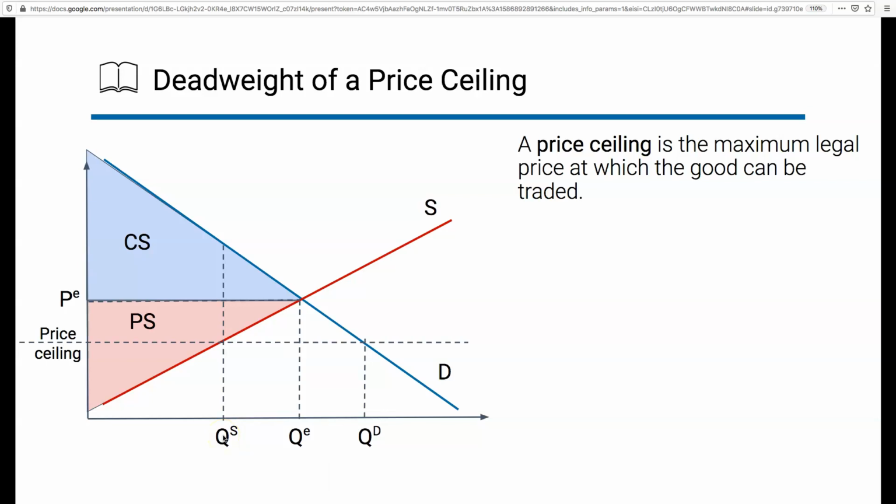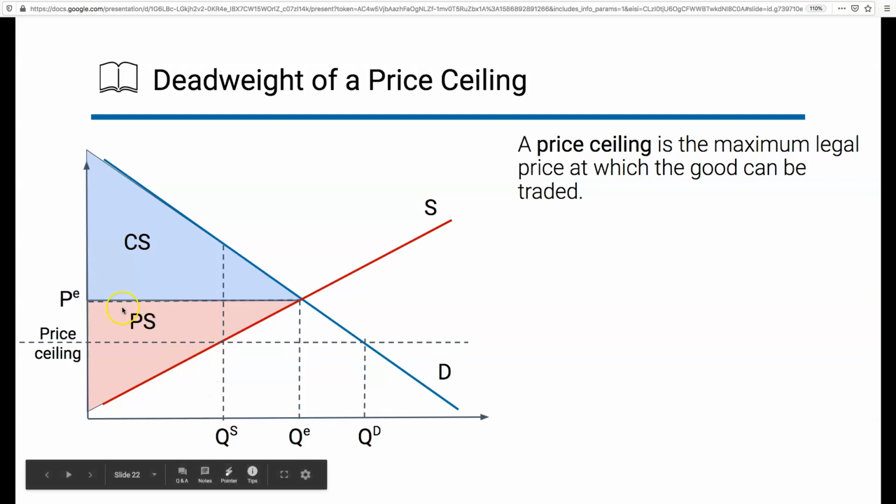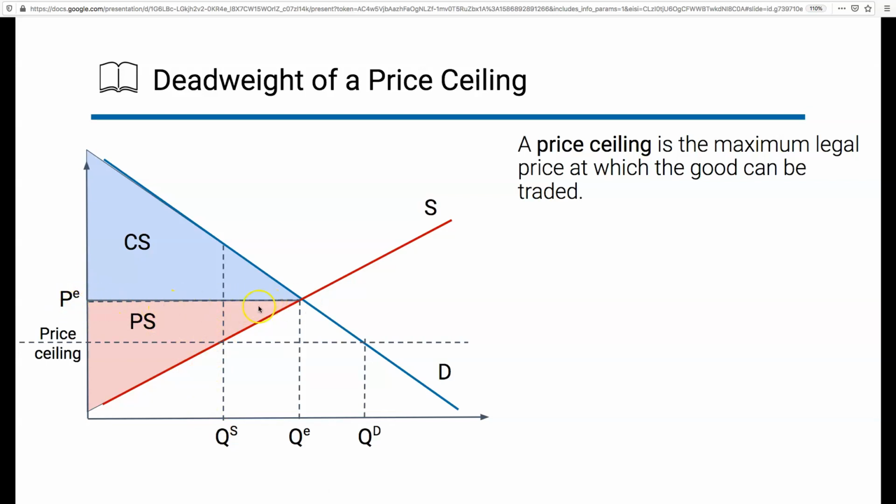And what can we see here? This situation basically mirrors the second case with the price floors. First of all, from the perspective of producers, they were earning the equilibrium price, so the price level was high. With the price ceiling, the price level goes down, so producer surplus definitely has to go down. Producer surplus definitely falls. From the consumer perspective, they benefit from lower prices, so that would increase their surplus.